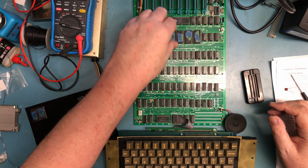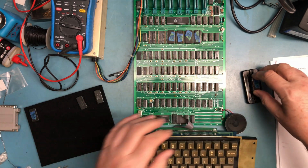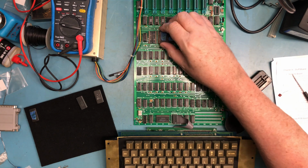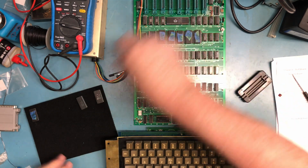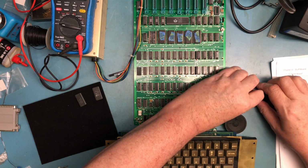But if it was back in the day and I was hand building this, I would have to assume if Apple was willing to sell me a blank board, they would have been willing to sell me the ROMs as well, or maybe the board would come with like the integer BASIC ROMs. So that double socket is sad, but there's such fragile pins on that particular ROM.